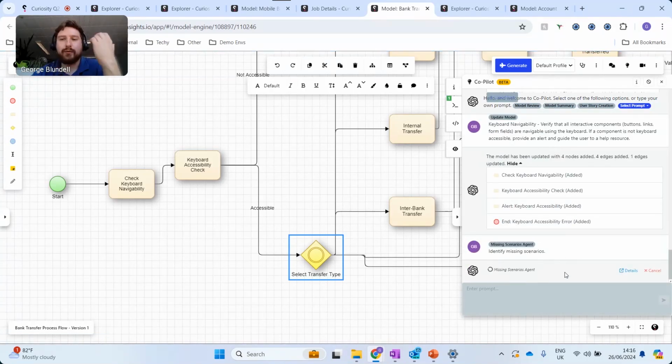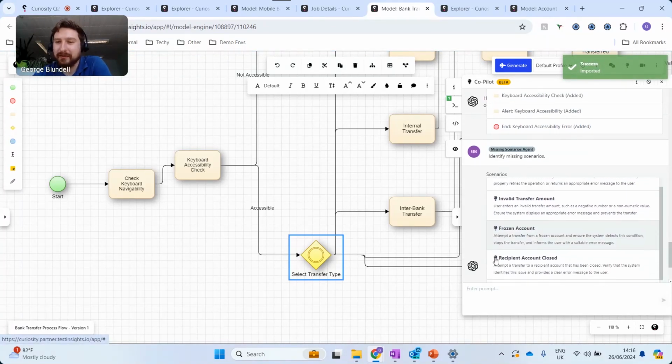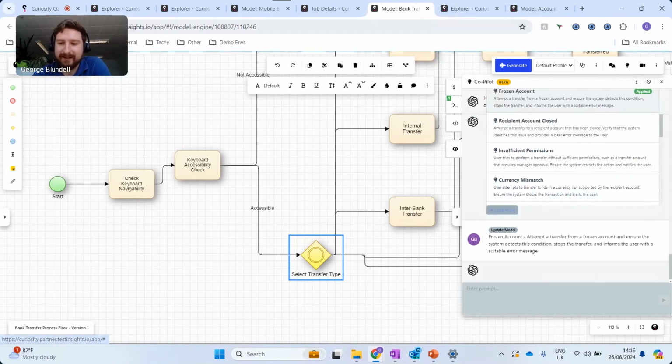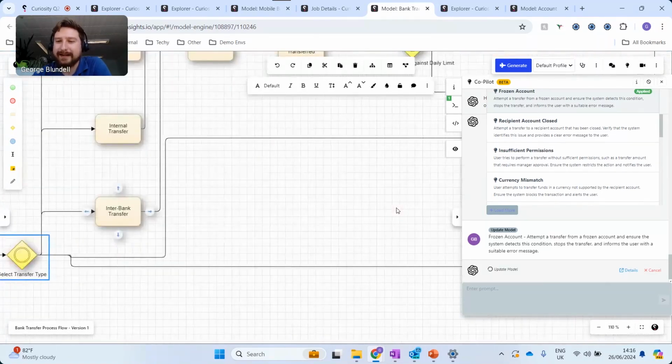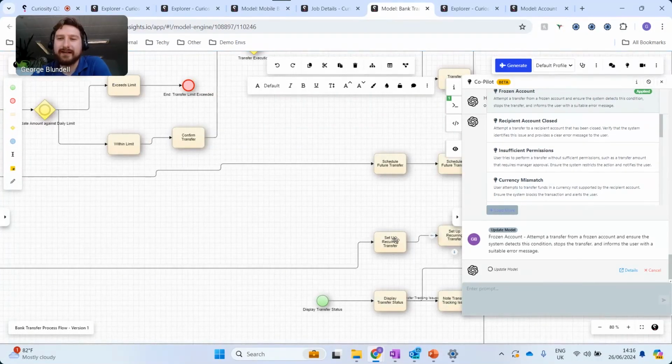Again, that will go away and it will come back with 6 or 7 different things that the AI thinks that you missed. So, for example, we haven't considered what happens if I try to attempt a transfer from a frozen bank account. Is there insufficient permissions? Again, I can click on that, it will go away, and it will make some edits to the model based off of what feedback it initially gave.